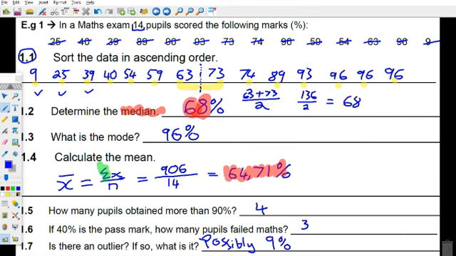Now to find my Q1 value, we need to look at the left-hand side, the lowest half of it, and we have to find again the middle point. So there's 1, 2, 3, 4, 5, 6, 7. To find the middle point, we're going to cross out 1 from the top, 1 from the bottom. 1 from the top, 1 from the bottom. 1 from the top, 1 from the bottom. Do you agree? I've seen 3 things each side. So my Q1 value is going to be 40.